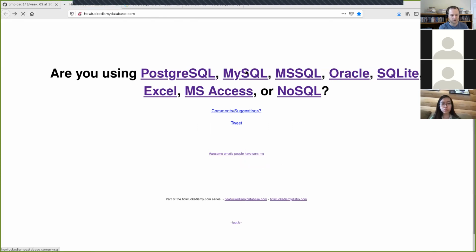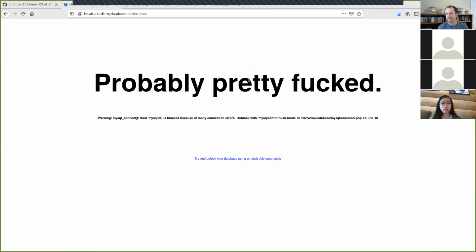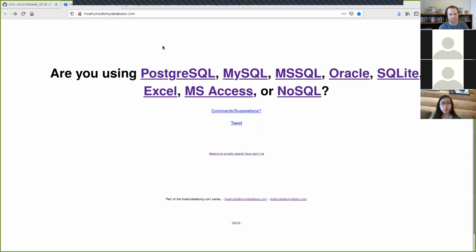If you click on MySQL, the standard feeling that people have about MySQL is that people used to use it because it was fast, but now people really don't like it because computers are faster. We don't need the optimizations that MySQL was doing. And MySQL has no guarantees that if you put data into the database, you'll be able to get it out. Postgres, that's their thing, 100% guarantees. If you put data in, it's guaranteed to come out. MySQL doesn't have that guarantee. Actually, most of these other databases don't.